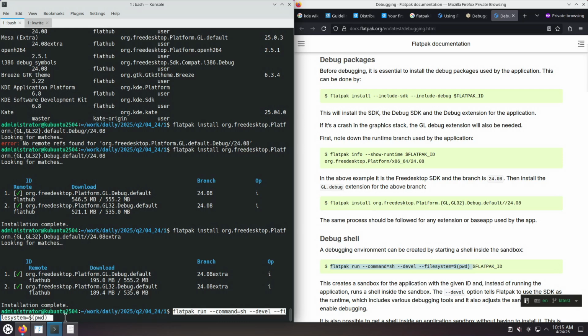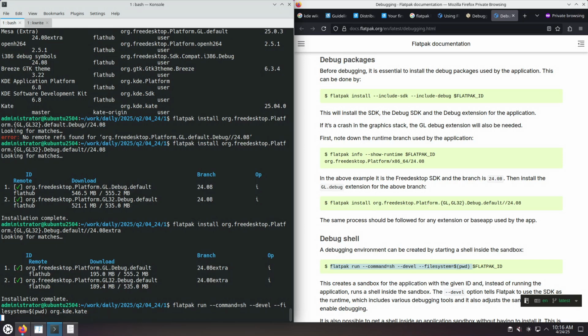Flatpak ID is the three strings identifier for our application, org.kde.kate. And that's it. A container, a bubblewrap instance was created and we're inside it.